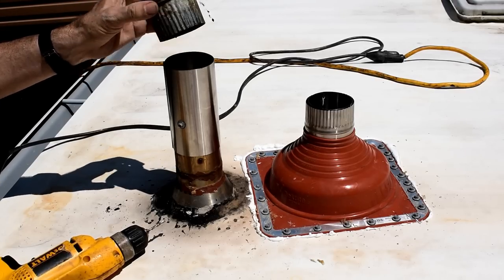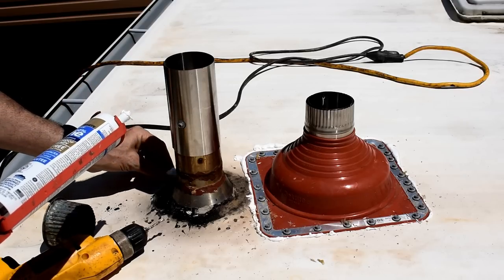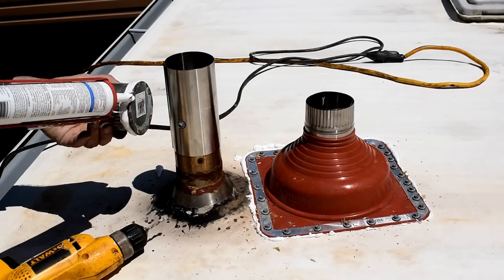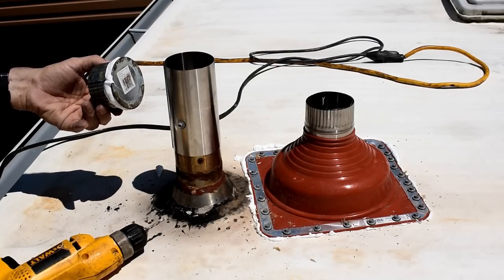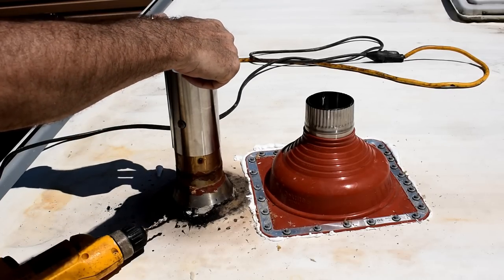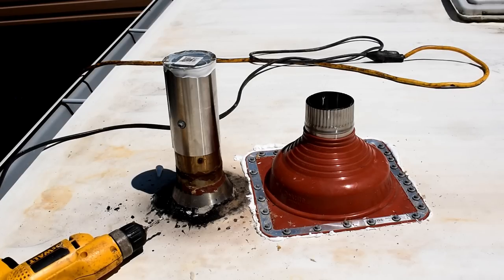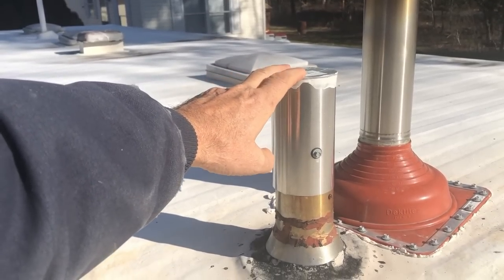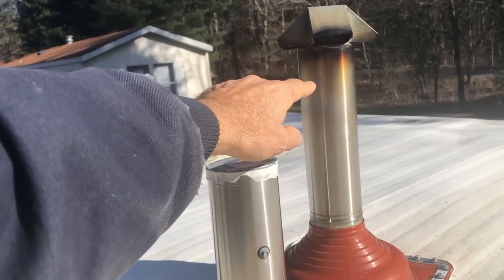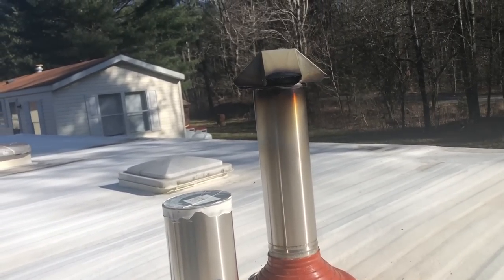This cap was on the bottom of my cleanout down inside and now I'm going to reuse it up here. Now you can see I have the old one capped off. This is what's left of the old single wall. This one is now double wall and it's higher than that. So it's double wall pipe all the way up to the top. Hopefully that will do better with controlling the creosote.